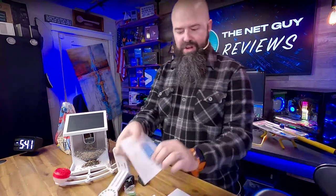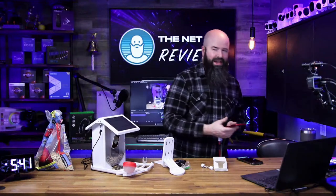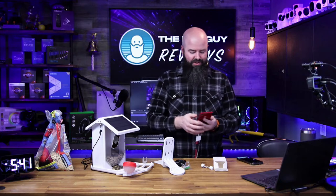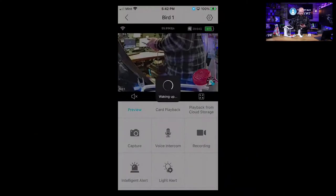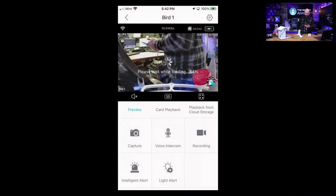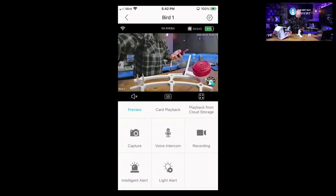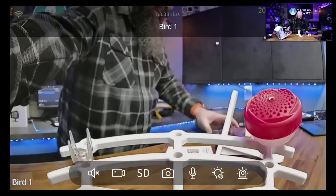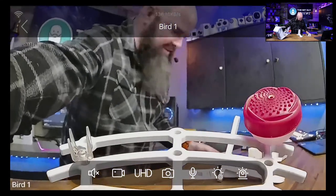It does have full instructions. I can't show you the QR code because we're live on Amazon, but it does go to a place where you download an app, and this is where things start to get cool. The app name is called Tris Home. It is waking up the camera — please wait — it's connecting to it. And there's the view you're seeing right now in standard definition. I can change the resolution up to full HD — this is the 4.0 megapixel. Really good image.